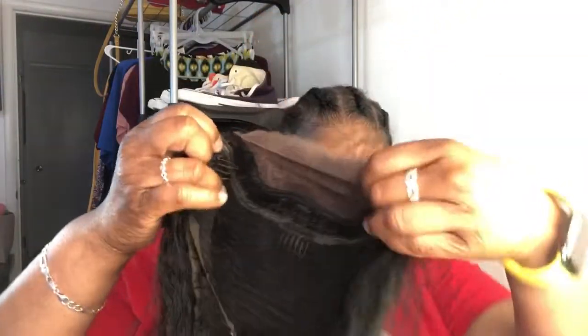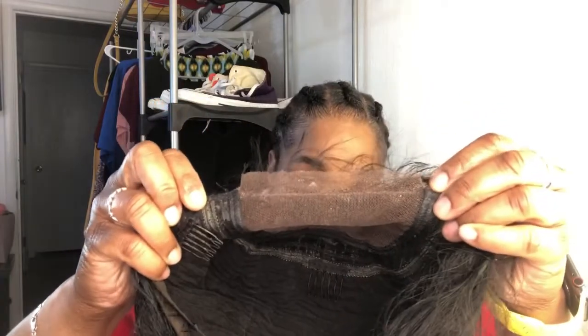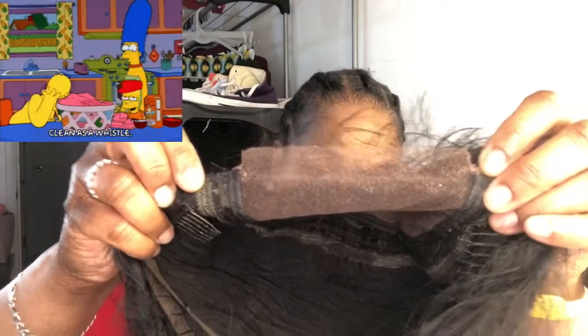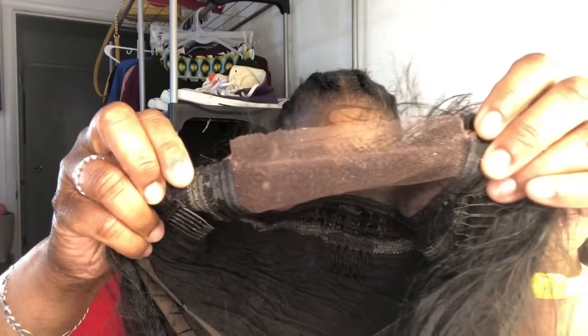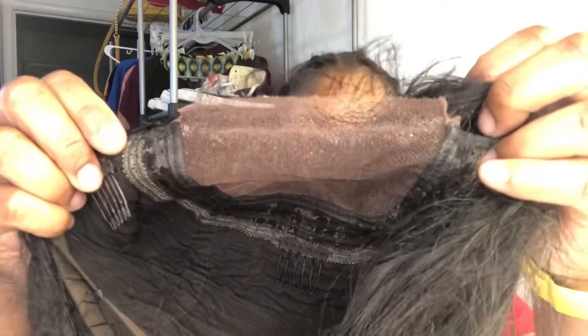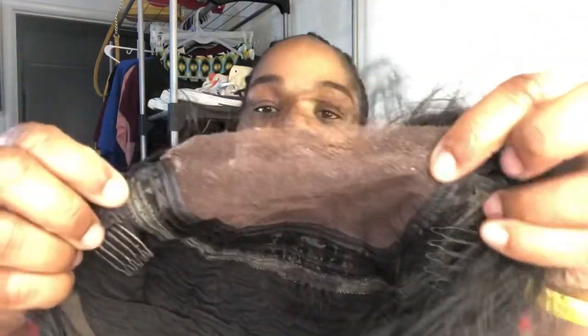Okay, I'll be back. I'm back like a snack attack. It's be love saying, y'all. This the unit. It's the unit that I cleaned. Y'all see it? Clean as a whistle. Yes, sir. Yes, ma'am. Like, dude, got a little bit still on there, but hey, it's ready.